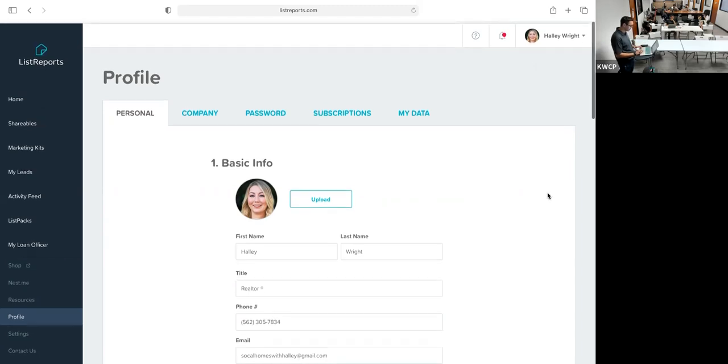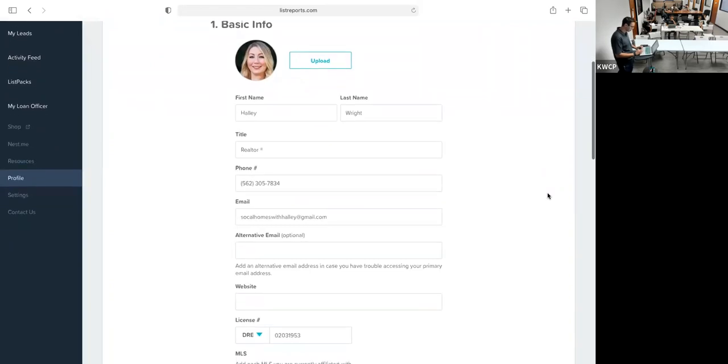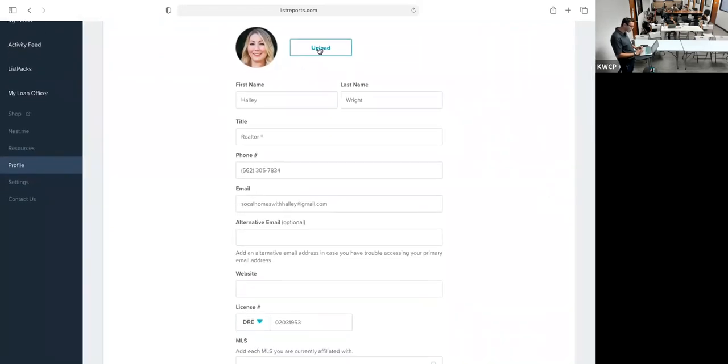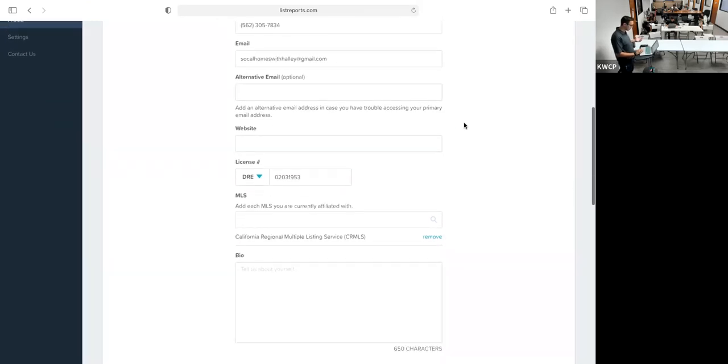Okay, so you're gonna wanna make sure that your first name, last name is listed in there, realtor is listed in there. As far as your headshot, probably smart to get that uploaded as soon as possible, because when you go to create your first marketing kit, and that'll include postcards and open house flyers and a website landing page for your listing, all of that you want to be accurately represented, right? So you need to make sure that you have your headshot in there. Very important, because people need to know what you look like. So make sure you have all of this filled out.